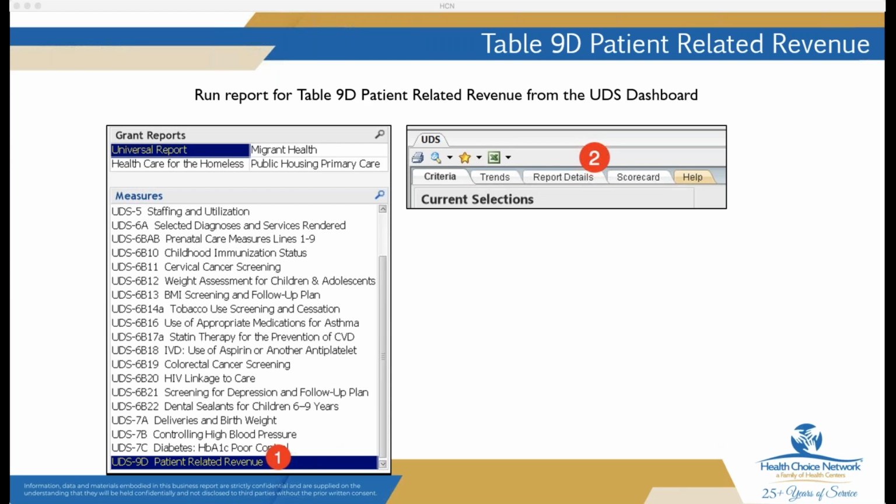The reason for that is that Greenway has stopped updating the Table 9D patient-related revenue report in Energy. They stopped updating it after some time, so it doesn't reflect any of the current criteria that UDS is looking for in this table.